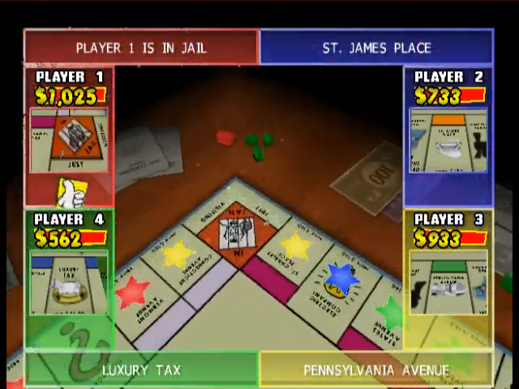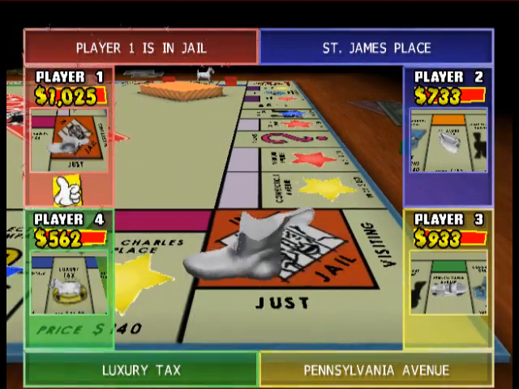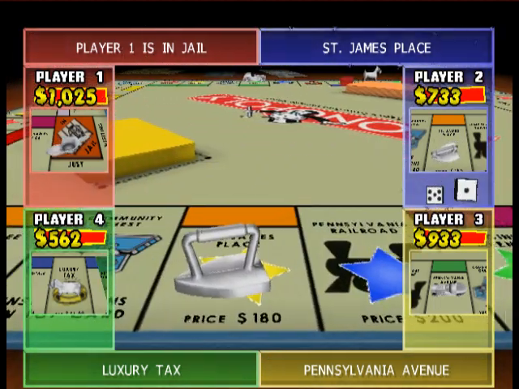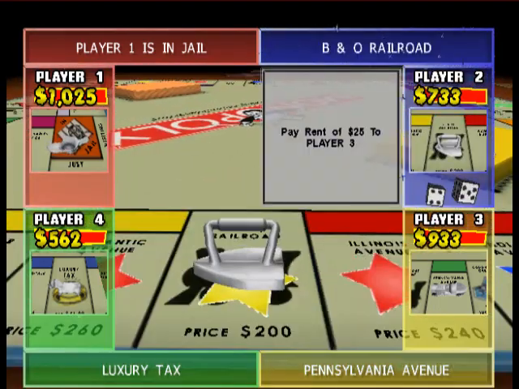Go to jail. Move directly to jail. Do not pass Go. Do not collect $200. You owe player 3 rent.